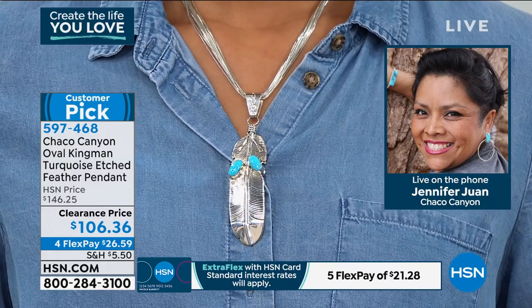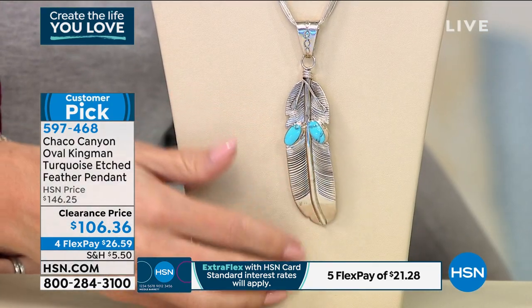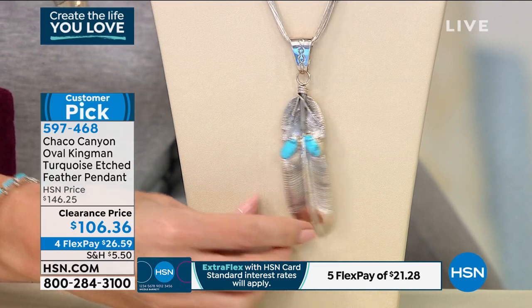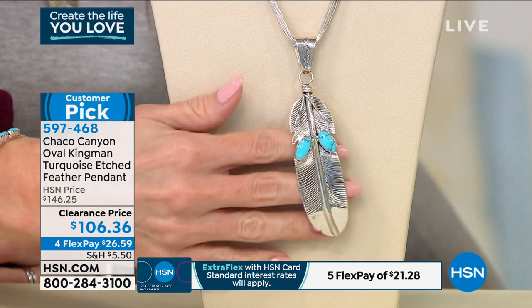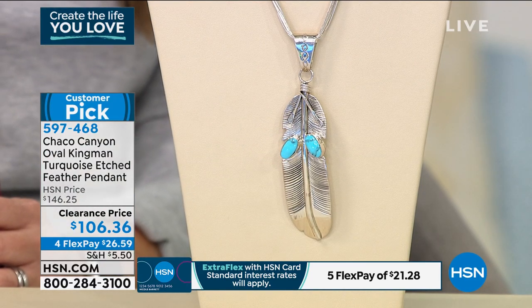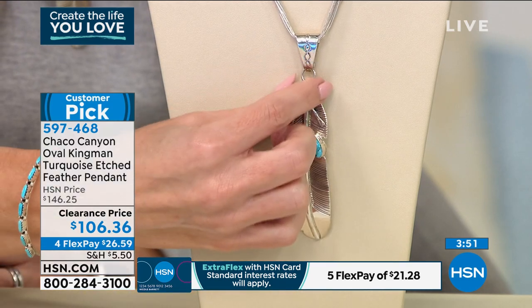There are many symbols related to the feather — maybe you heard in Jennifer's story what resonates with you, or maybe you have your own symbol, your own moment in time that feather represents. What a beautiful way to feel that on your skin. As a nice oversized pendant, this is not something that's going to get lost in any blouse or top. It is gender neutral, for male and female. I love the reflectiveness of that high-polished gorgeous genuine sterling silver, the etchings of the feather design so detailed and real-like — it literally looks like you've taken a real feather and dipped it in beautiful platinum.